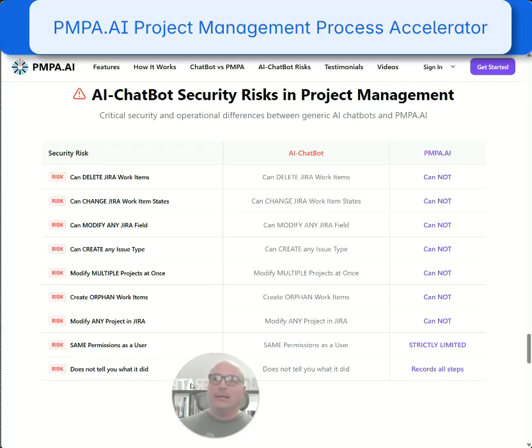The chatbot integration has a possibility of modifying any project. We restrict that. We bound it by some quality checks and safety checks, so you can only modify and work within one project at a time. And we even bound that by user permissions into a project within the tool.